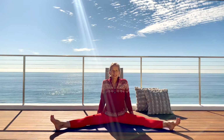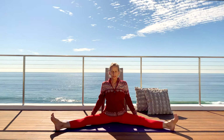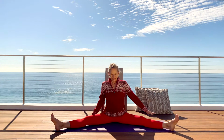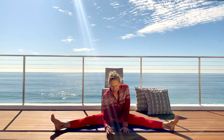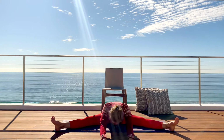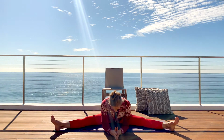And then take your legs out to the side, sitting tall. Either you will sit here, flex your feet, close your eyes. If that's all you do, perfect. If you can, take your hands in front of you. And if you can, bring your elbows down. And if you can, stretch your arm forward and bring your head down. But no pressure, no expectation, no judgment. Just be as you are.